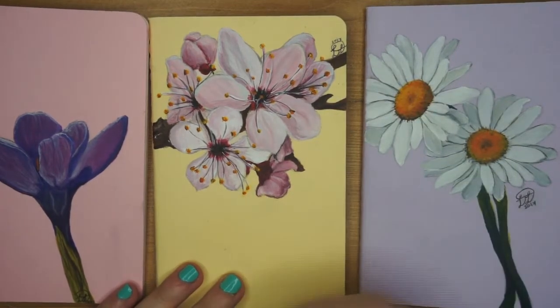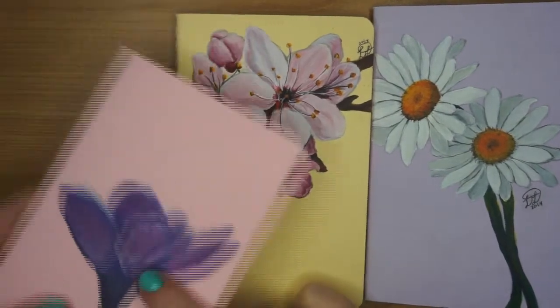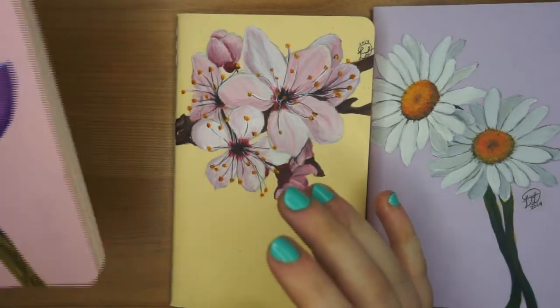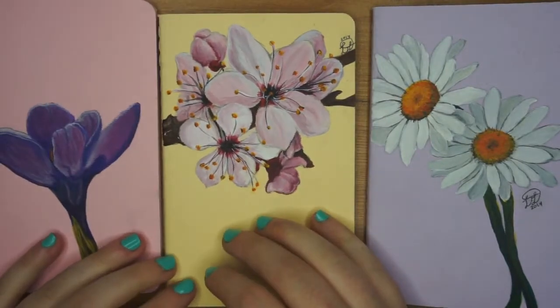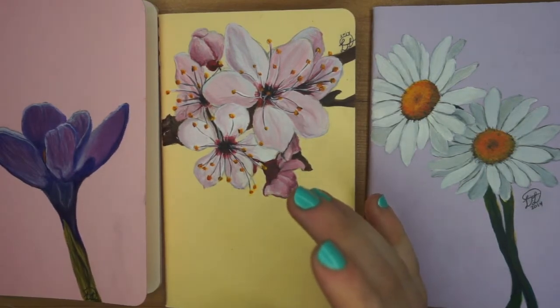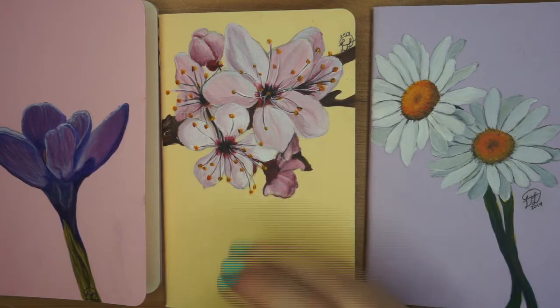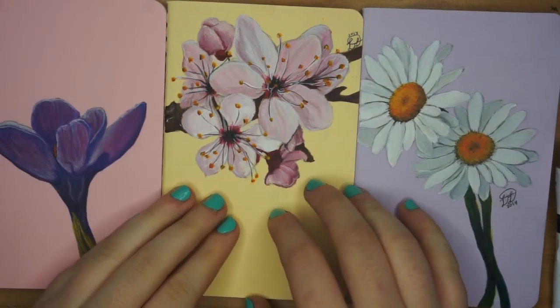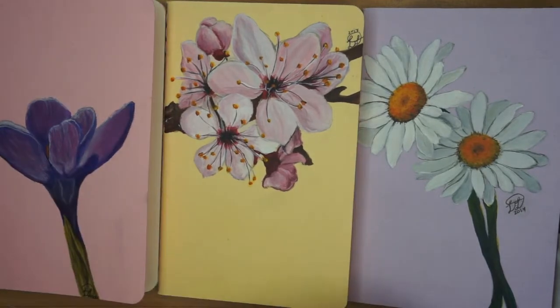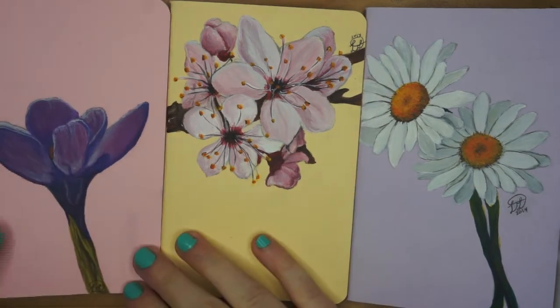So maybe I was putting a bit too much thought into these, tried to blend a bit too much. And another thing is, like I said, I haven't done acrylics in a long time, and to be honest, it's quite difficult to get back into blending and things like that. But I still love them, still really enjoy them, and I just think they were quite good. So I hope you enjoy this.